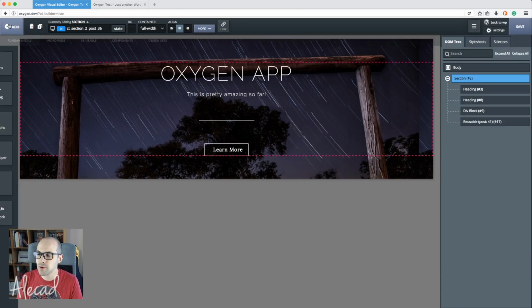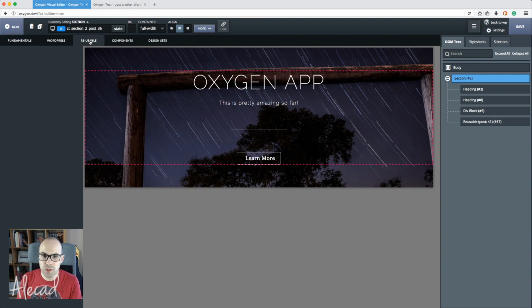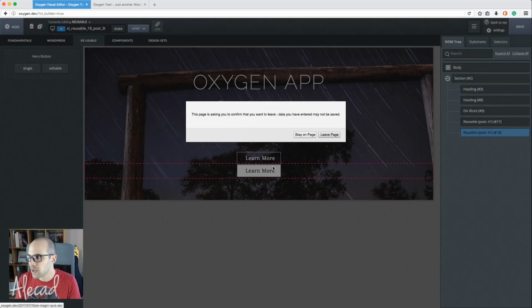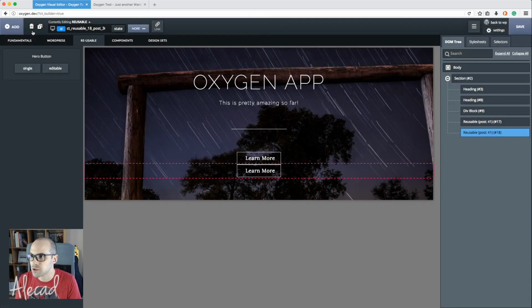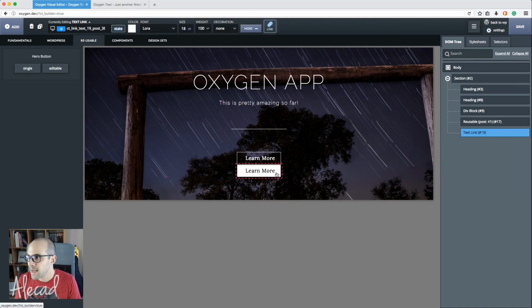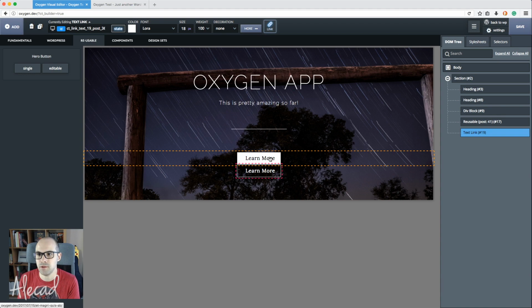So now if we go inside add and we click on reusable, we're going to have the hero button component that we just created, and that's pretty good. We can click on single if we just want to add it and not touch it, or we can click make editable and it's going to be detached from the reusable component, so we can actually edit it. Because if we don't make it editable and we edit the main reusable component, all the others are going to follow, cascading, and the style is going to be updated.